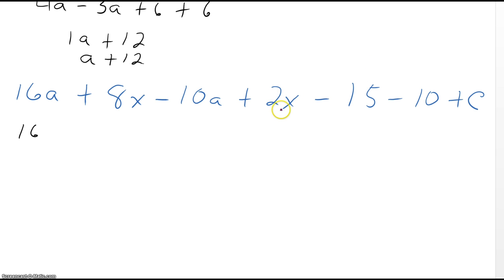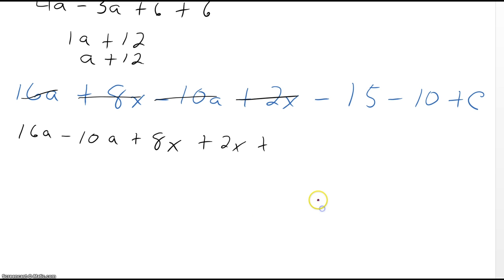Then I'm going to go ahead and get my x's on the same side by subtracting 10x from both sides. That leaves me with 2x plus 12 equals minus 8. And I'm going to then subtract 12 from both sides of the equal sign to get rid of that. That leaves me with 2x equals negative 20. And then, of course, I divide both sides by 2. And I get x equals negative 10.